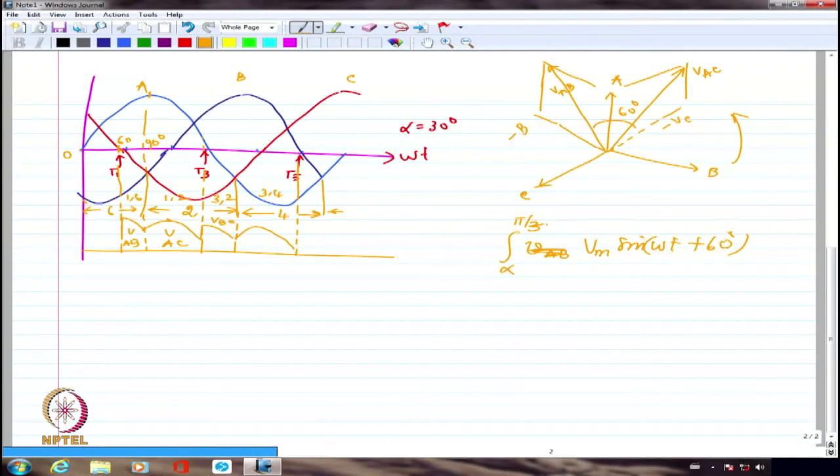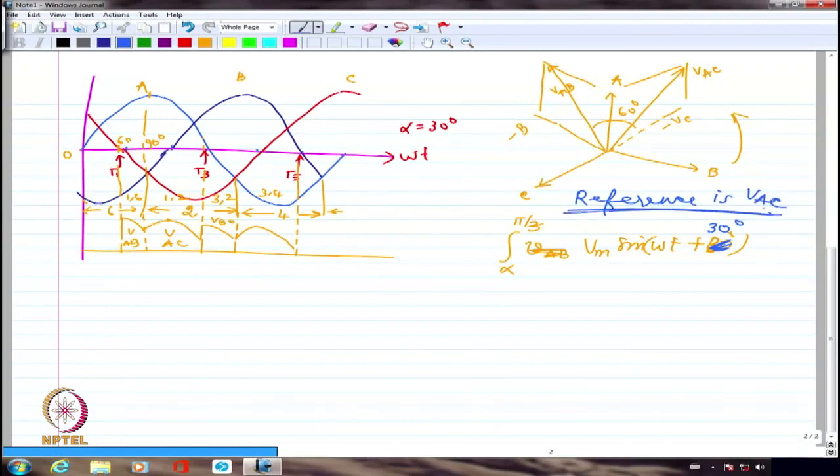Good. So in which case I cannot write this as omega t plus 60. It should be omega t plus 30. We are taking reference as VAN. Everywhere we are taking reference as VAN. So with respect to that we are saying from alpha whatever. We are starting from alpha. So actually my reference is VAC. Then if I am taking VAC as the reference, then this becomes pi by 3, not pi by 2. Agreed. So we are taking here reference to be VAC.